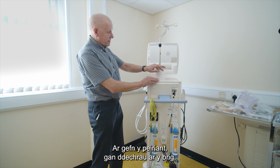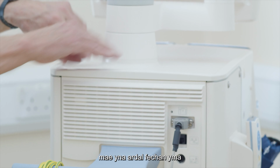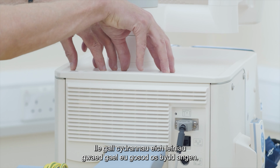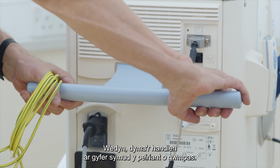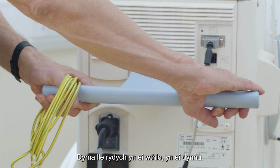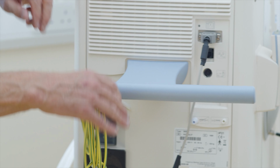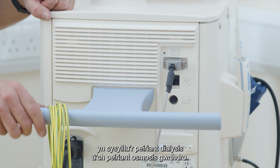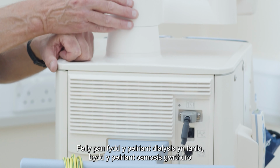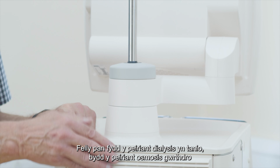Back of the machine, starting at the top, you have a small area here where certain components, your bloodline components, can sit if need be. You then have the handle for moving the machine around. This is where you push it and pull it. This connector here connects the dialysis machine to your reverse osmosis machine, so when the dialysis machine switches on, it'll switch the RO machine on at the same time.